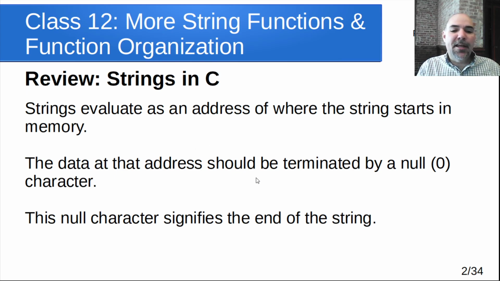So the data at that address, however, should be terminated by a null character. That's how C knows when the string is done, or when the end of it is. So in other words, you start at the beginning, you go through until you see the null. You can think of it as a sentinel, a way to demarcate the end of the string, or you can consider it a terminating character. But that null character is what tells C that's the end of the string. So in other words, we have the address up through the end of the string.